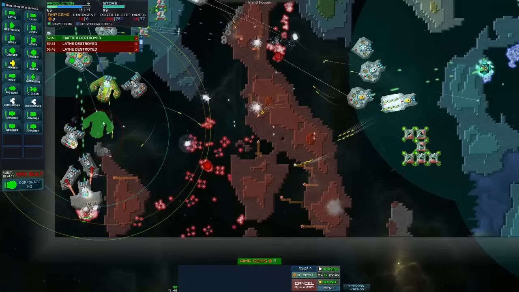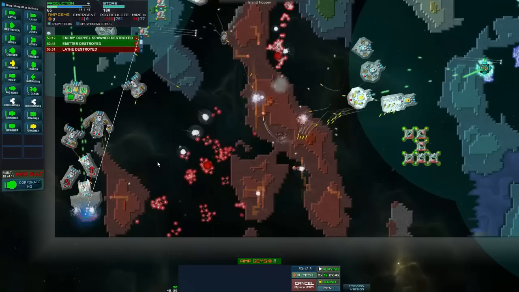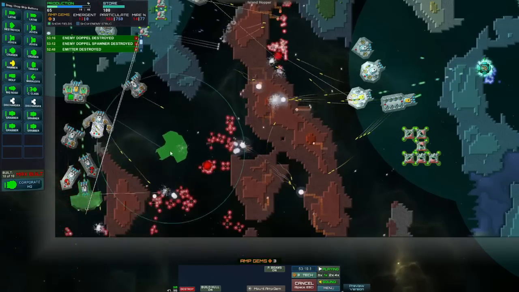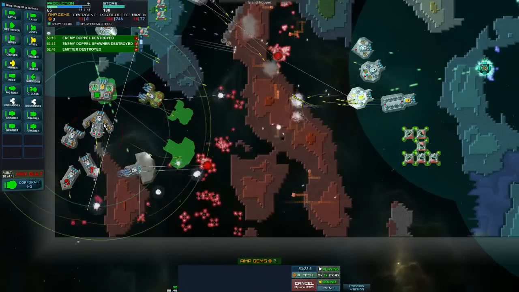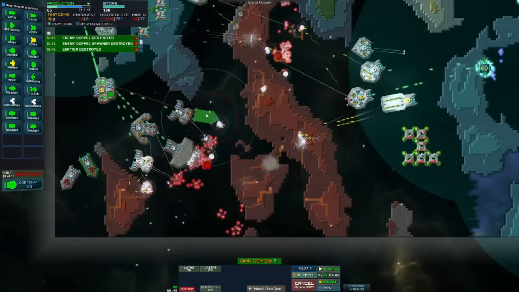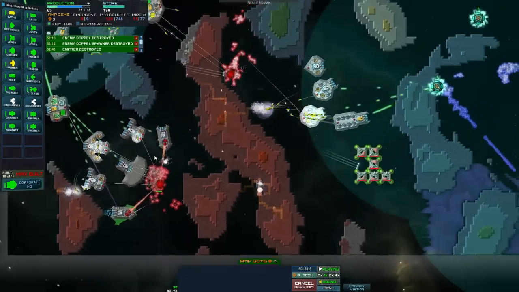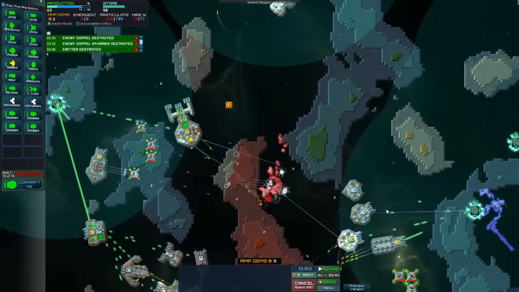Get down here. Get down here. Get down here. We'll make sure they're all getting resupplied. And that thing's getting destroyed. There we go. Here. Here. Here. Here. Here and here. Hammer's so useful. It's not funny how useful it is.